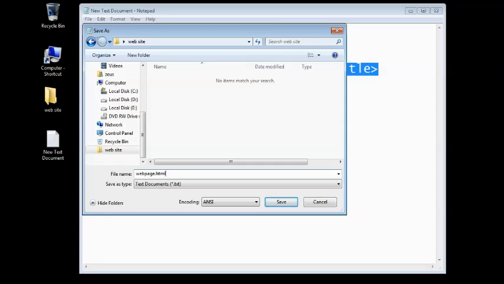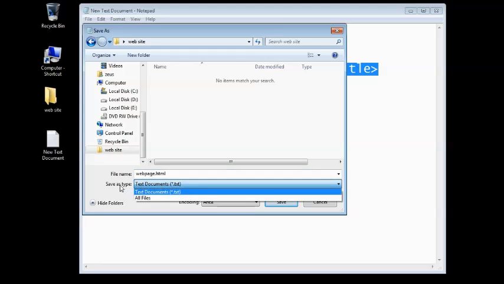page.html. This is very important: the way you save the HTML document, with the correct extension. You put a dot, a tiny little dot, right after the name of your HTML document, and there is no space. So don't put a space before or after the dot, followed by the extension HTML or HTM. Okay, and for Save as type, you have to change it to All Files.